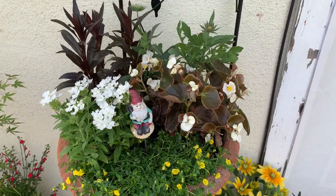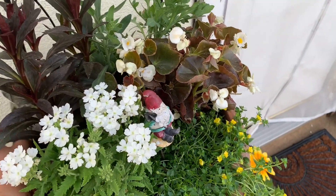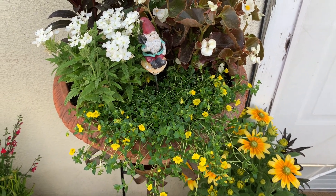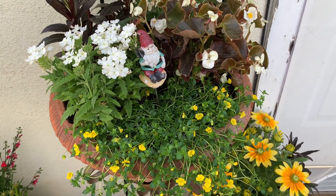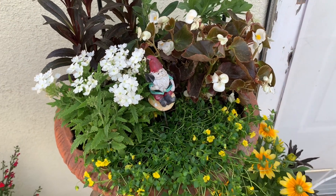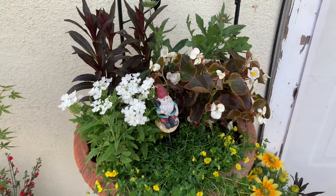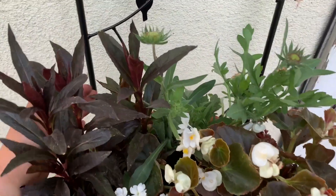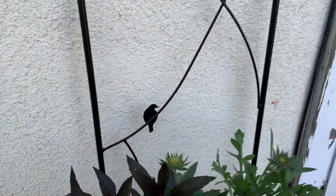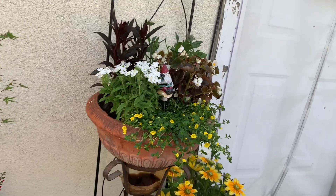Our next thing here has a lot of things that I don't really know and probably won't remember all the names. I do have this tag for this annual trailer — I don't know if I'm saying that right. Anyway we have a verbena. This is kind of like the leftovers of all my projects — begonias, blanket flowers, lobelia. And then also in the back I've had morning glory seeds growing that I'm hoping will jump up onto this trellis and give it a really pretty background. That's what this one's looking like.